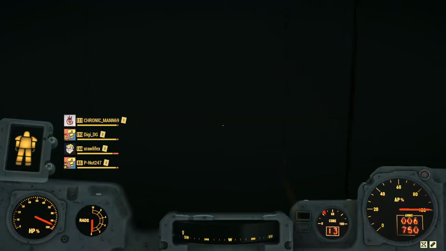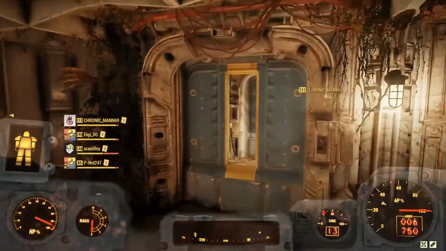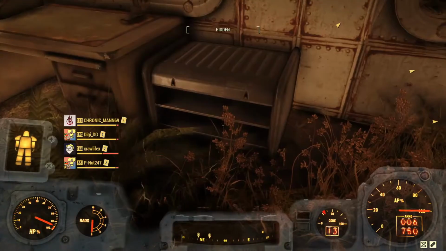We also have a quick update from Wastelanders PTS, which is the private test server, which I believe invites should be going out today. And finally, we're going to have a look at some Wastelanders UI changes in regards to the whole quest. So let's get into it.